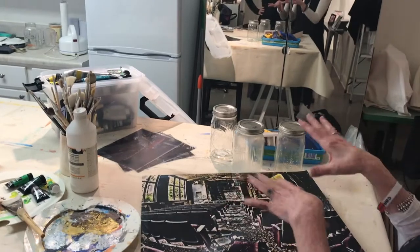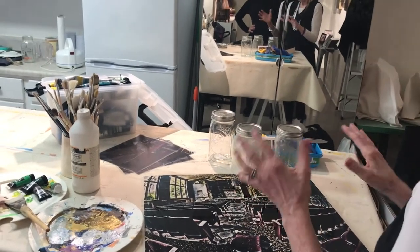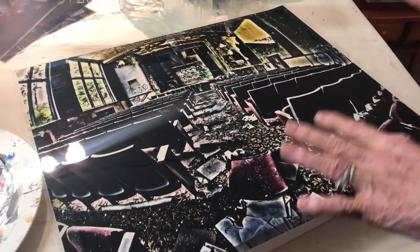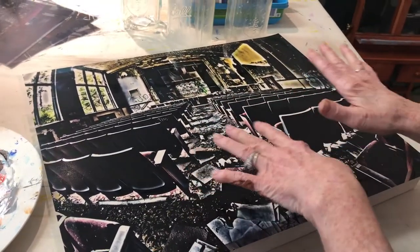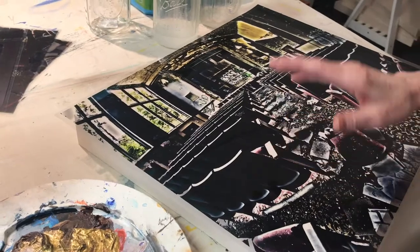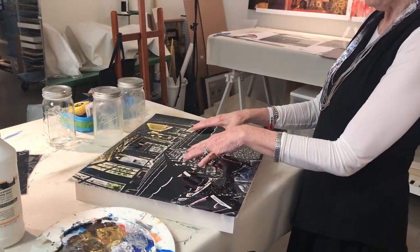While it sits there, the solution pulls the image off of the plastic. During that period of time I consider the image to be alive, because it's moving and migrating to the surface. That's a really exciting part of this process, because when it's in that live state it kind of moves around a little bit on its own. When I lift the image off, I'm only lifting the clear plastic, because the image is now adhered to the substrate.